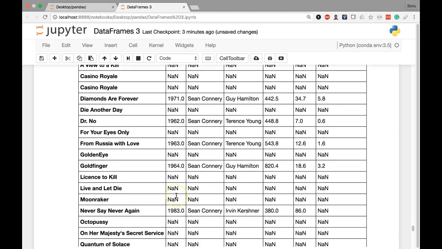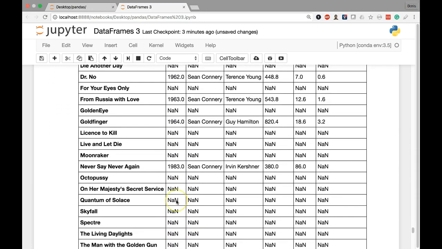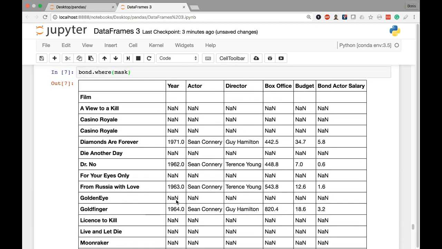We can see that all 25 films here are going to be represented to my left. But the only rows that are going to have valid values are those where we have Sean Connery in the actor column. So for example, here we have Sean Connery in Diamonds Are Forever, so the entire row's values are going to be present. In comparison, the row values from other rows where we do not have Sean Connery are all going to be nulls. So this is a way that we can get back our original data frame but visually represent which rows fit our condition rather than just returning a smaller subset data frame.